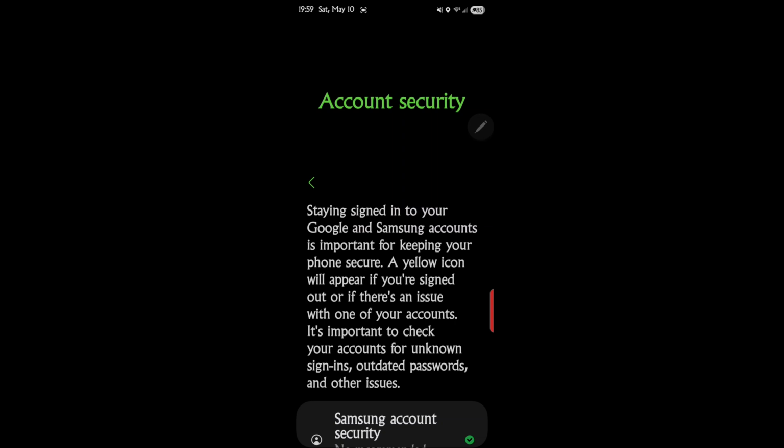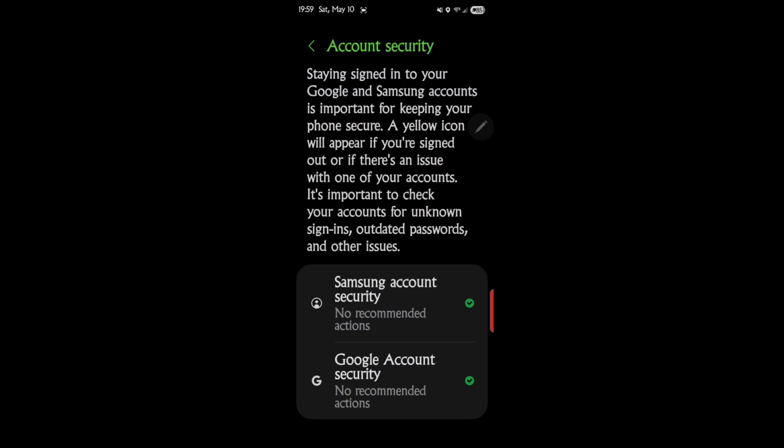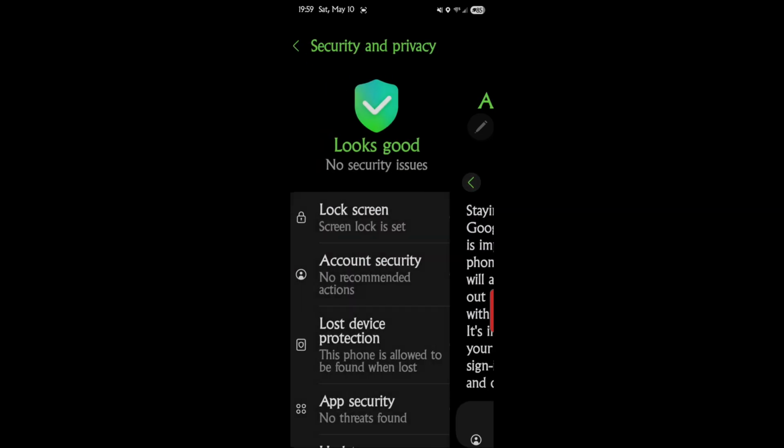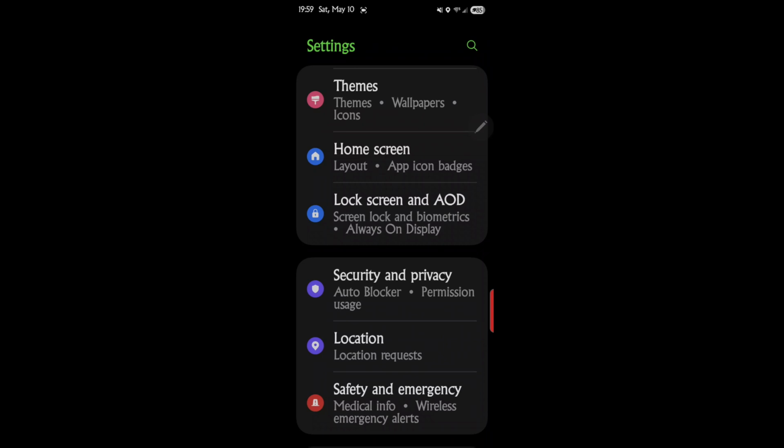With account security, staying signed into your Samsung accounts is important. The yellow icon will appear if you're signed out and there's an issue with one of your accounts. They tell me right here, no recommended actions. So that's a good thing.